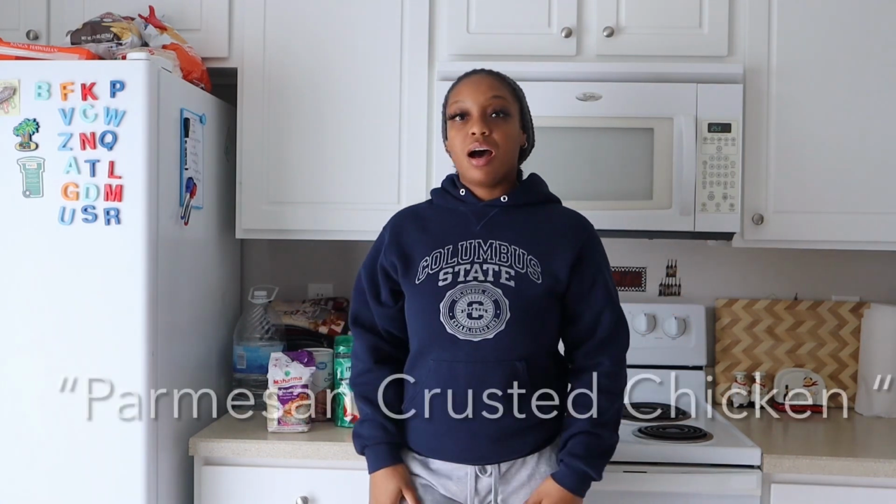As you can see, I'm in my cocina, aka my kitchen, and we're going to be making Parmesan ranch crusted chicken. It's pretty much going to be a marinated chicken with ranch and different types of cheeses. I'm going to put that on top. I'm going to bake it. It's going to be a really easy recipe.